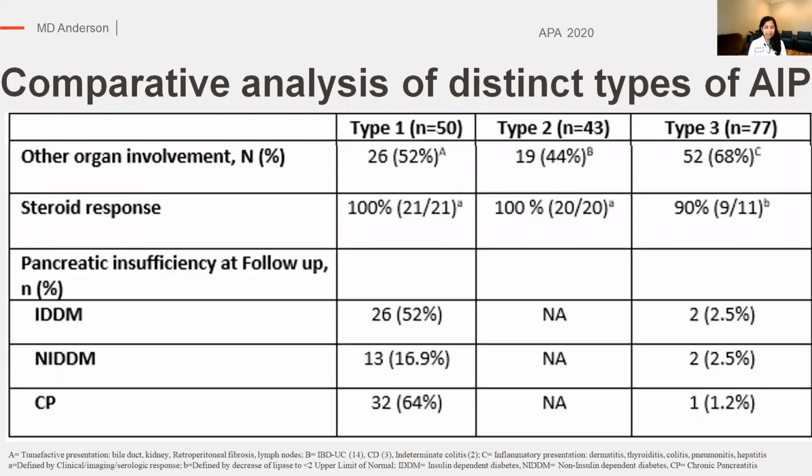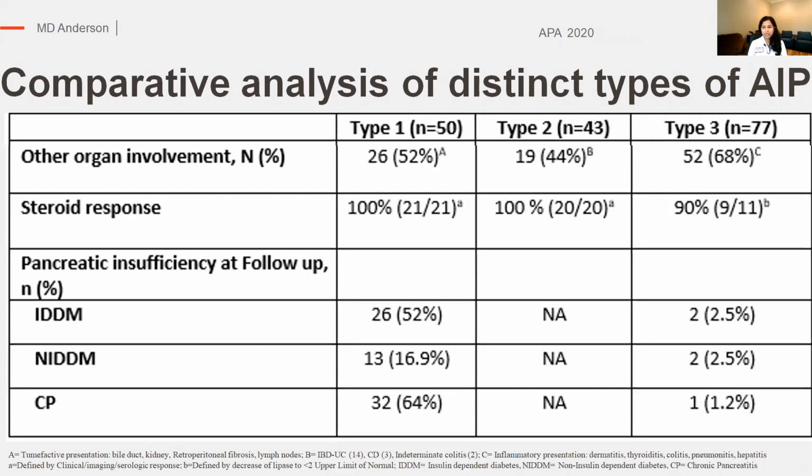Similar to type 1 AIP, over half of the patients with type 3 AIP have immune-related other organ involvement. However, the organs affected and their presentations are distinctly different. While the pancreas is the most commonly involved organ in IgG4-related disease, type 3 AIP is relatively rare among immune-related toxicities related to ICI therapy.